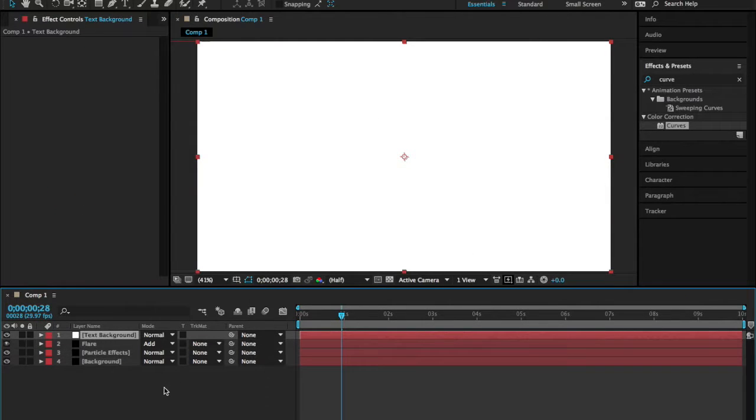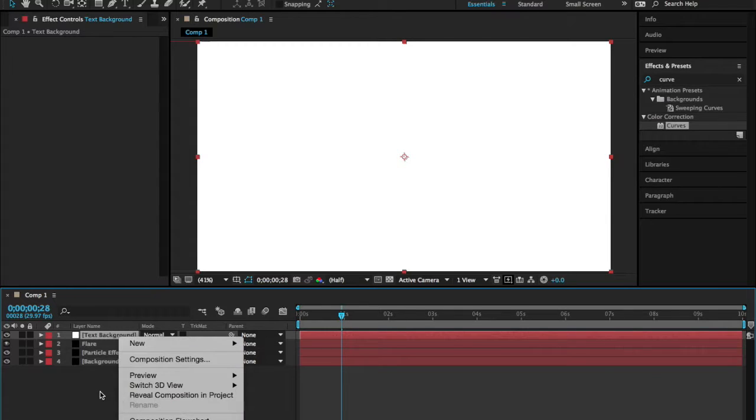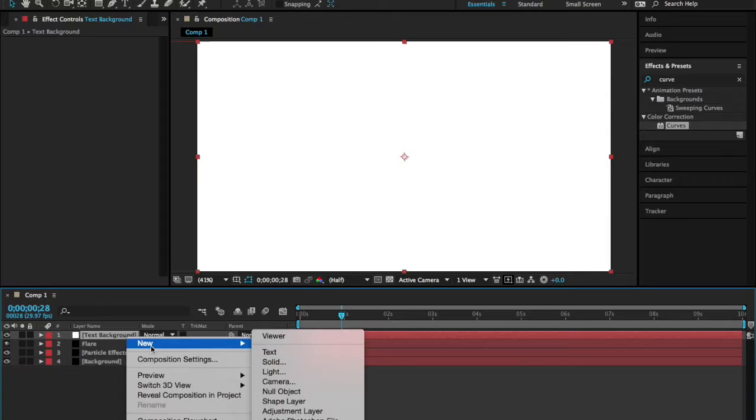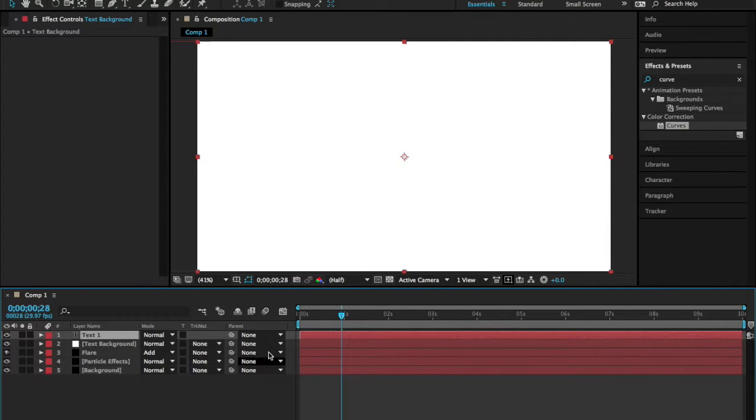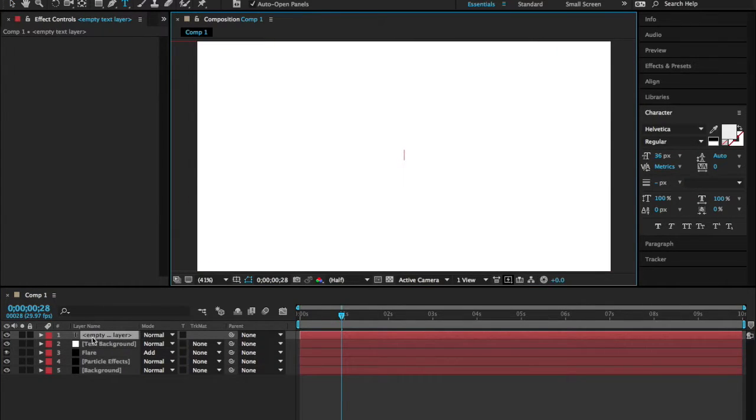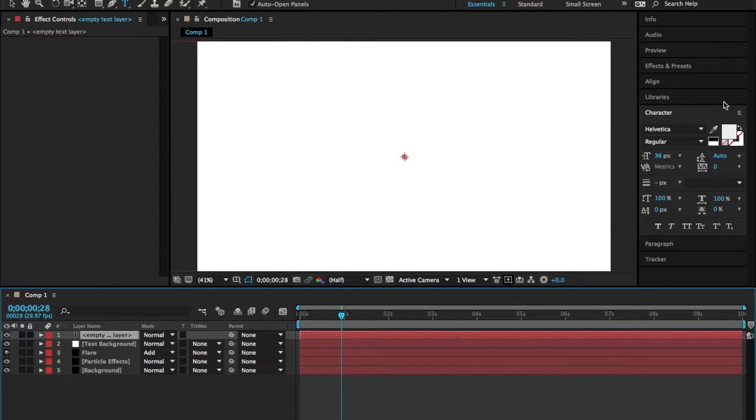Cool. Now for me to add a text in here, I just have to go again, right click, new, text, and it's going to show up as a text layer right here. When this shows up, if you go to the top right corner of your screen, you're going to see character, paragraph, everything related to text.